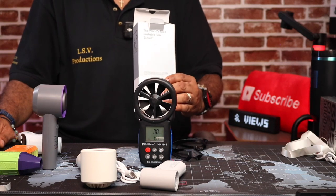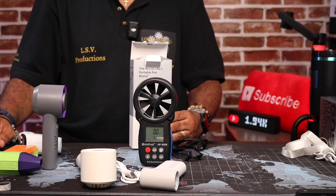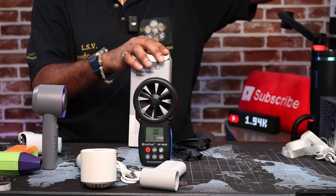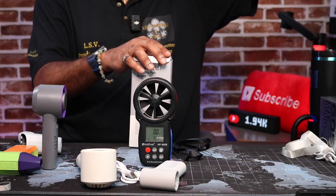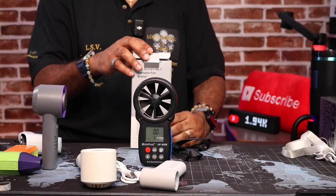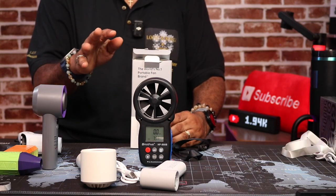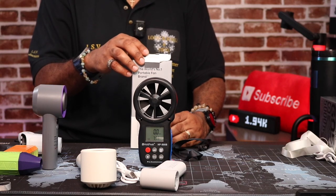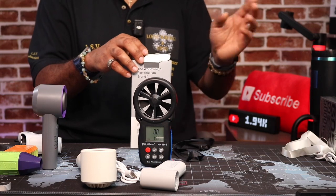If I'm not mistaken, this might be the cheapest one out of the bunch. Upgraded powerful portable fan with powerful wind, USB rechargeable, mini handheld fan with digital display, 3600 mAh rechargeable battery, 5 wind speeds, ideal for travel and all that good stuff. It doesn't say anything about the battery life. Okay, it says a 3600 mAh battery with 5 adjustable wind speeds, 13 hours of usage. That's going to vary. An experience of 13 hours of continuous cooling. Like I said, it's going to depend.